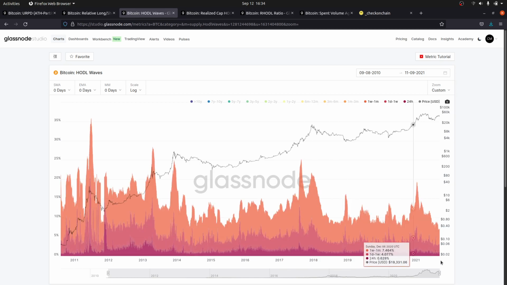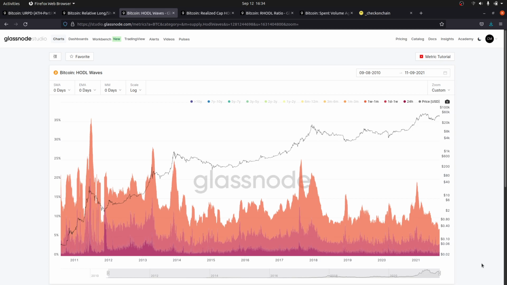They don't really add too much noise to it. But because everything that's younger than it is still in a downtrend, that means that it's impossible for those coins to be being spent and therefore becoming 24-hour, 1 day. We're actually seeing coin maturation. When you see a downtrend in everything that's below it, then that means that essentially the only place that those coins can be going is into an older age bracket.